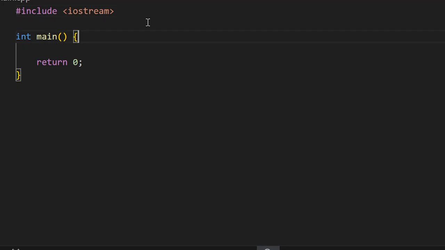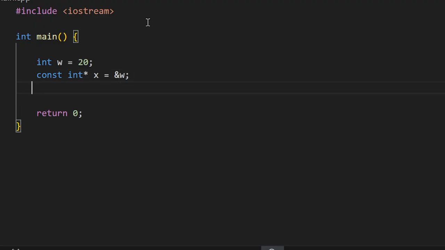Here suppose I have an integer w set to value 20 and I have a constant integer pointer x pointing to w.